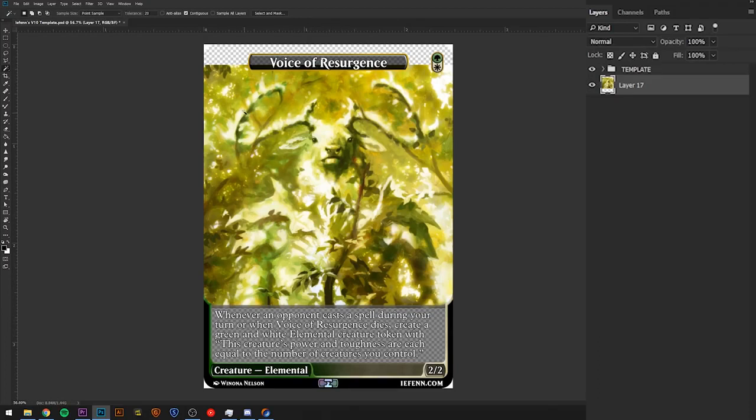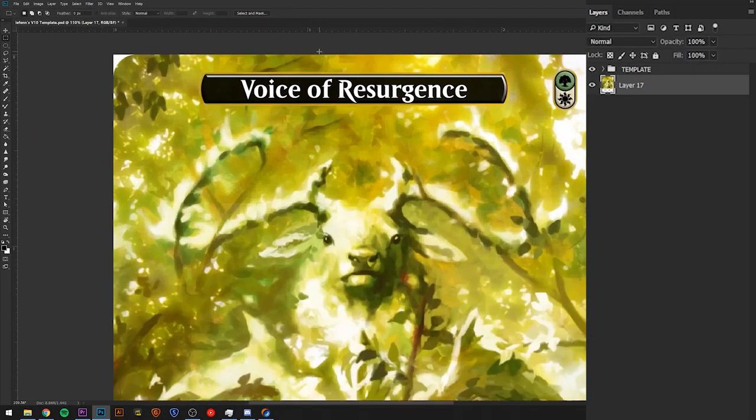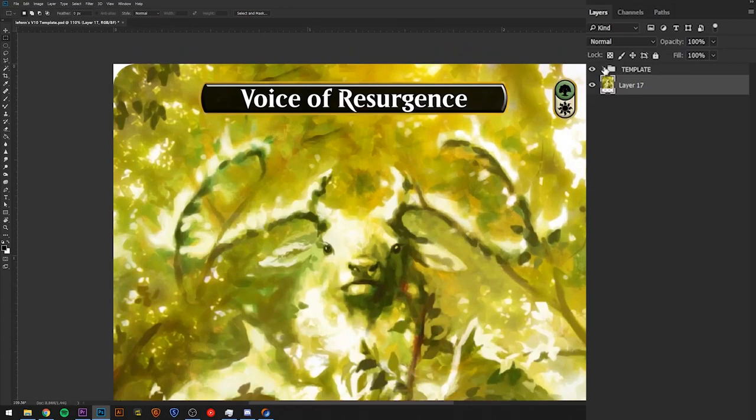Now you could select both the top and the bottom at the same time and do one content-aware fill and fill everything at once, but I've found that actually using the content-aware fill tool in smaller sections yields better results. So I'm going to do the top and the bottom separately. So then we'll go to Edit, Fill, Content-Aware Fill. Okay, and now using AI, it has filled the top with what it thinks should be there.